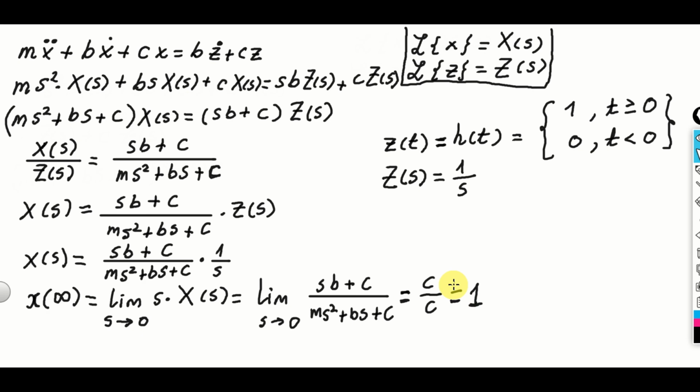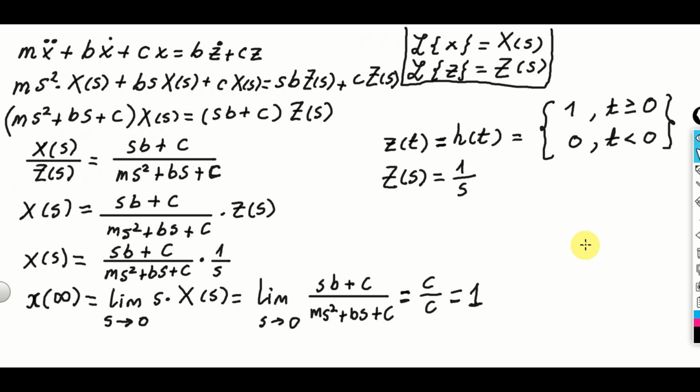This means that when we apply a constant disturbance as the input to our system, that is when z is constant, then at infinity, z, or actually x, will follow that input. That is, if the disturbance is a step signal, the output will also be a step signal. And this is very important. This means that our output is actually following the disturbance input. Of course, in between we have a transient time, and during the transient time we will have oscillations.